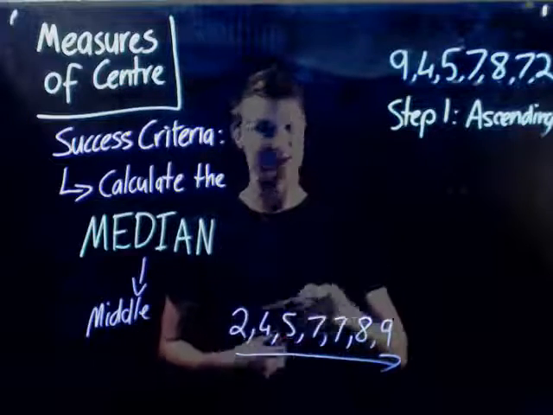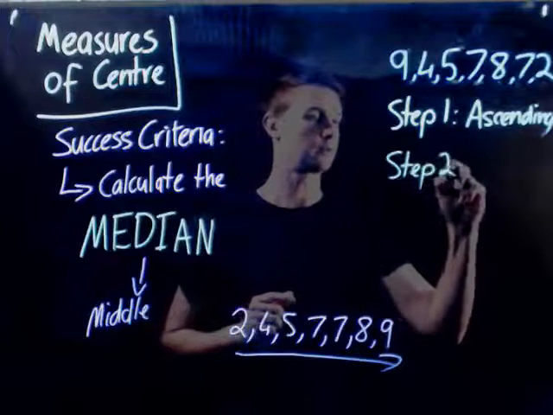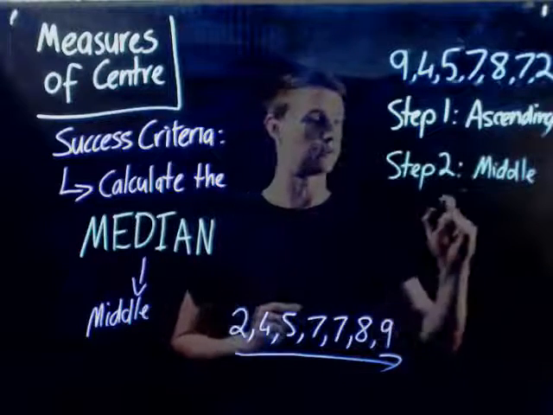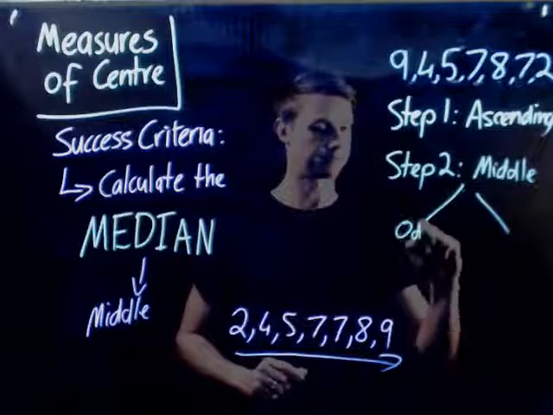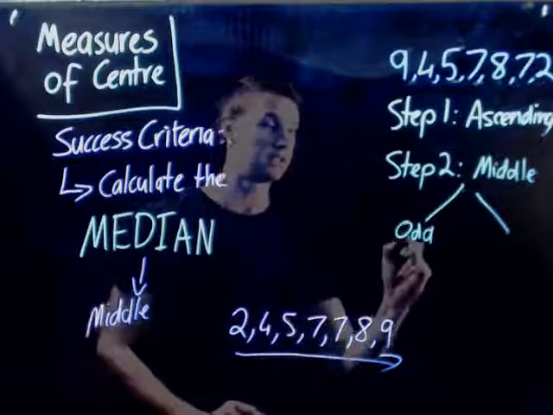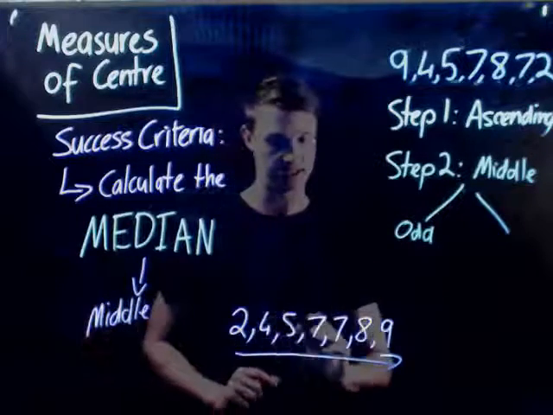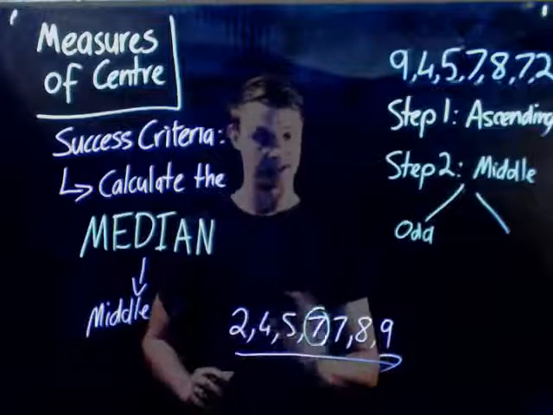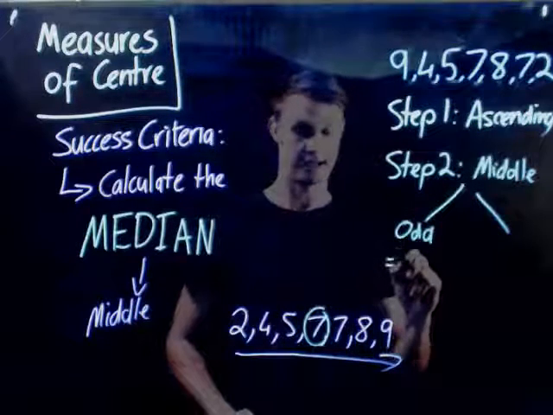Now step 2, it gets a bit confusing because there are 2 options in the way that we can do this. Step 2 is basically finding the middle number. As I said, there are 2 ways to do this. It's easy when you have an odd number, by which I mean how many there are. So we have 1, 2, 3, 4, 5, 6, 7. That's an odd number. It's easy to find the middle number with an odd set of numbers because in this case we've got 7, the number in the middle, with 3 that side and 3 that side, and that is the median number. So in this case the answer here is 7.